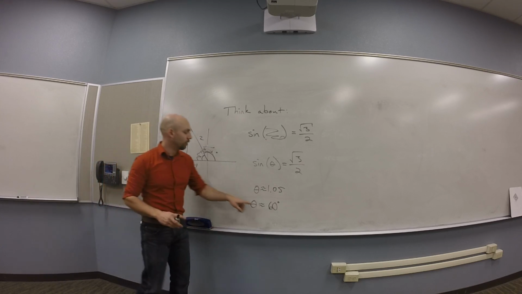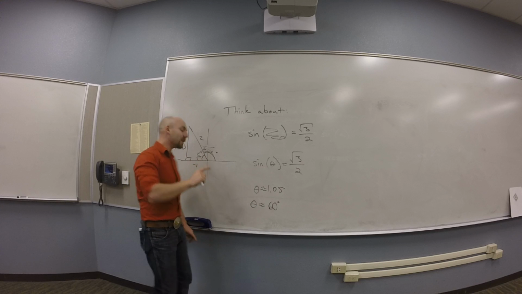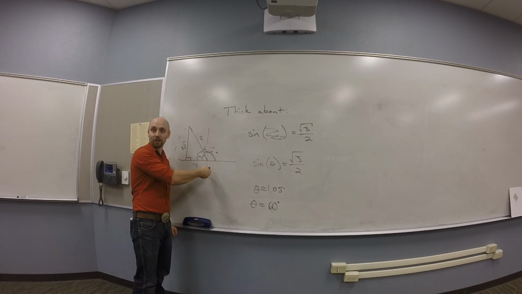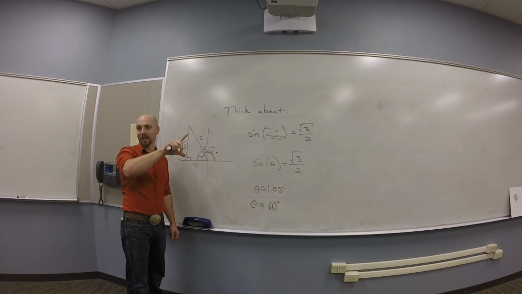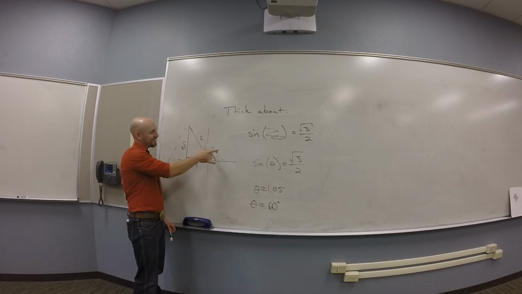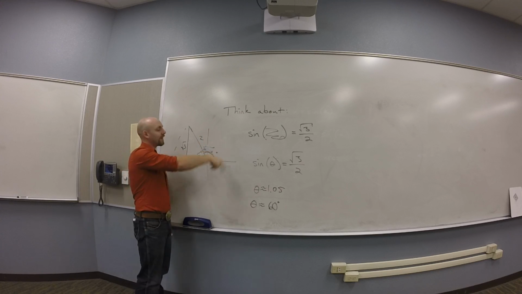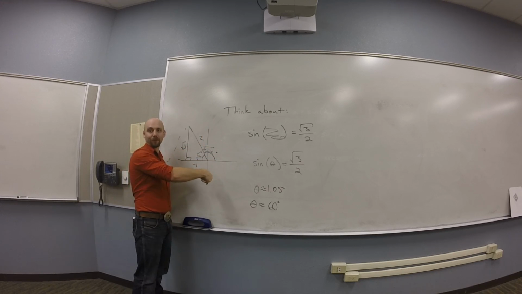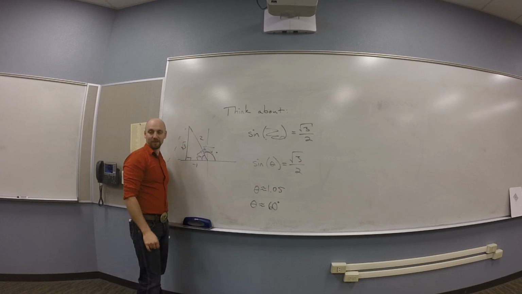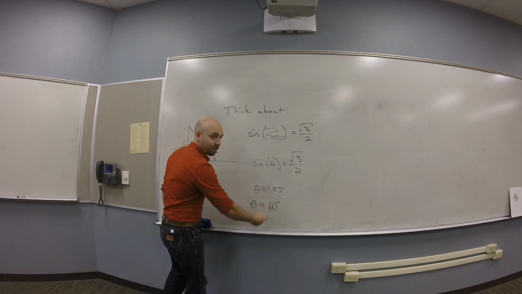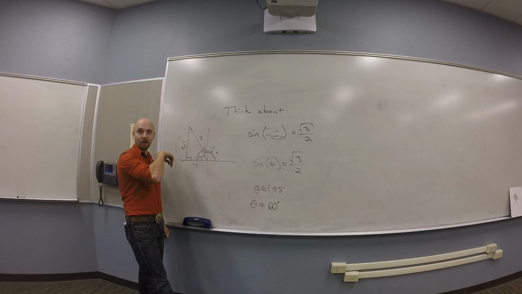It's not quite a reference angle, because it might give you something in the right half of the unit circle. It's a little better than a reference angle because it still gives me the positive or negative, but it doesn't do the reflections. The best it's going to get you is up or down, not left or right. The cosine inverse will get you left or right, but not up or down. So you have to be a little careful with these. This could be 60 degrees, or it could also be 120 degrees.